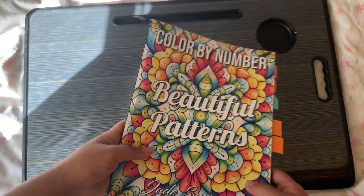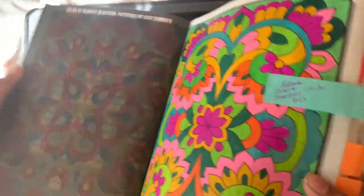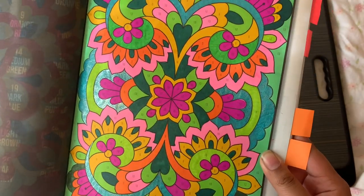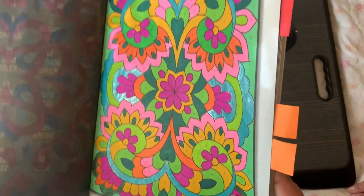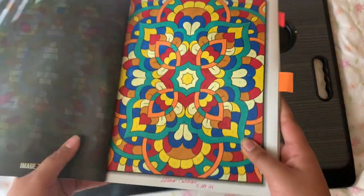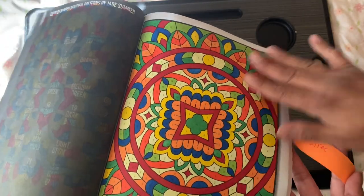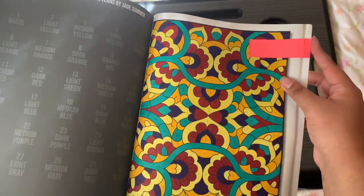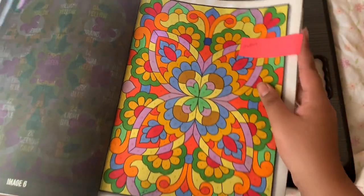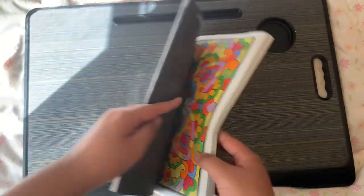This is our last book: Color by Number Beautiful Patterns by J. Summer. I love that palette — it's so pretty. I did this with Sharpies, Bics, Ohuhus, and Zebra Doodlers — all kinds of stuff. I probably stopped and came back to it. I like the greens. I also used Tombow Dual Brush Pens and finished on the 29th. Then there's another page done with Ohuhus on May 18th, and one more that I did after we bought the huge set of Ohuhus. I definitely recommend Ohuhus — they're very nice.